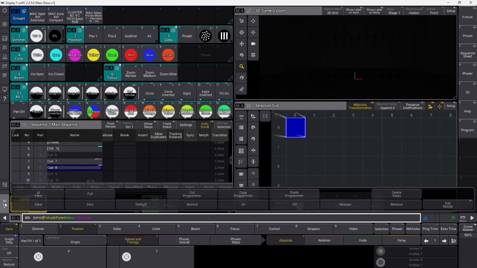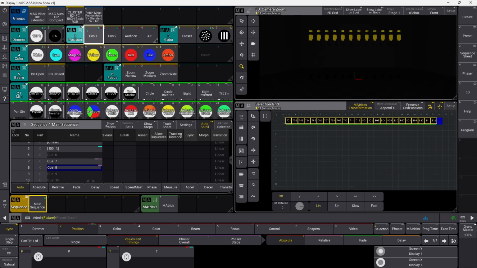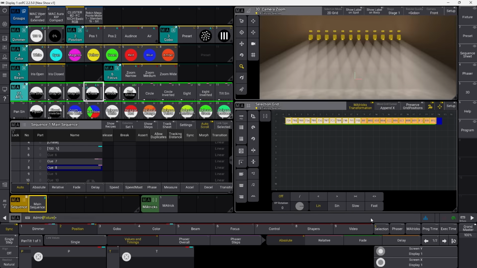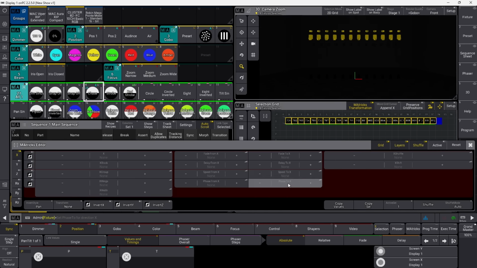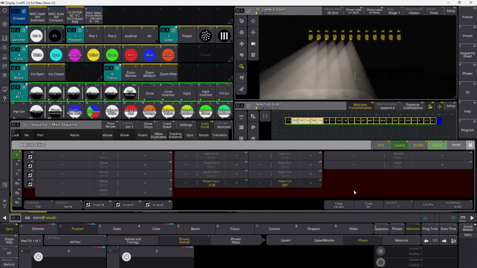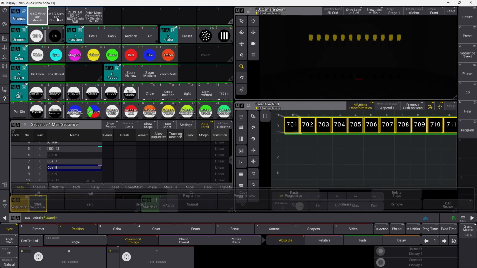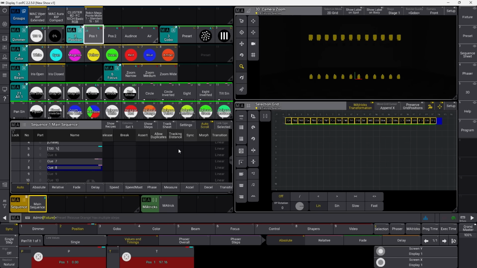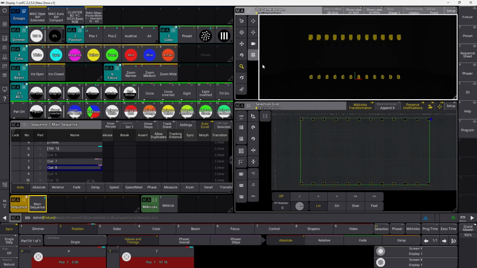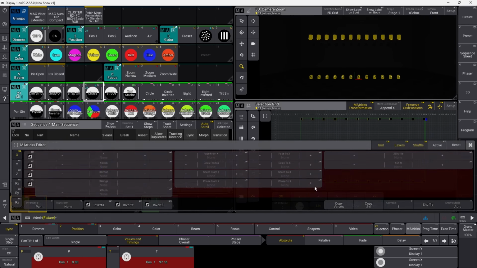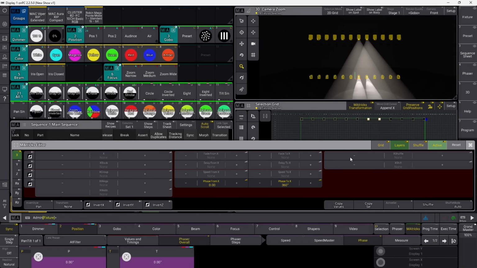So let's just try it with another one. We take this one, we put them down into this position here. We apply the chase, and we give it the same phase of 0 to 360. And I, of course, selected 2 wrong groups. Now we have it correct. We put it into the selection grid. We use our chaser instead. We apply our MATricks, and you can see they now follow each other.